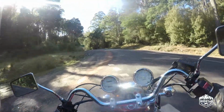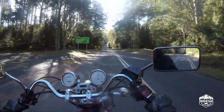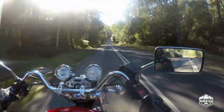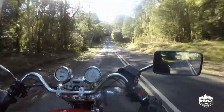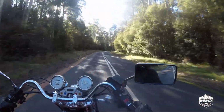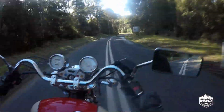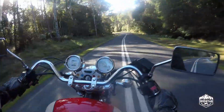They're very, very popular in the modification scene. Anyone who wants to tinker with a cruiser, turn it into a bobber or a cafe racer, XV750 absolutely for you.